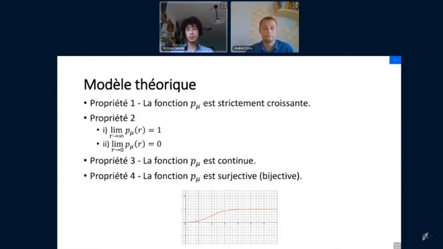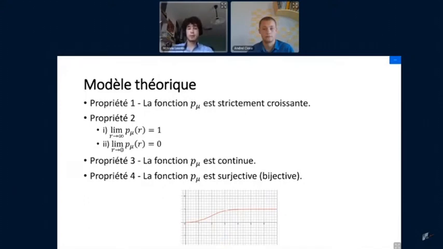And in the picture below, you can see a graph of a possible function P mu. Keep in mind that this is not the graph of our function, it is only a possibility for the graph. And now, since the function is surjective, it follows that there is a value R0 such that P mu of R0 is equal with 2/5 or 0.4, and thus any prism of ratio R0 will be a fair dice.